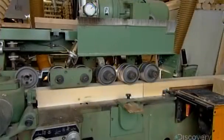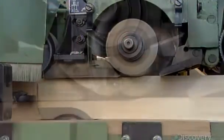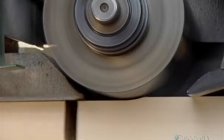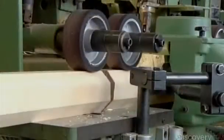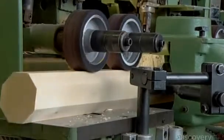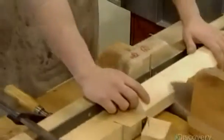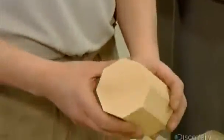These blocks are on their way to becoming nutcracker torsos. First, they go through a planer. It trims the four sides of each block, forming an octagonal shape. From square to octagonal and next to round. But first, workers use a circular saw to cut the blocks into torso-length pieces.